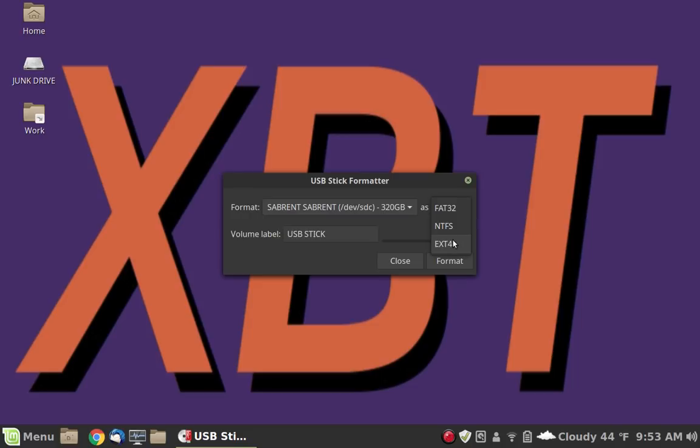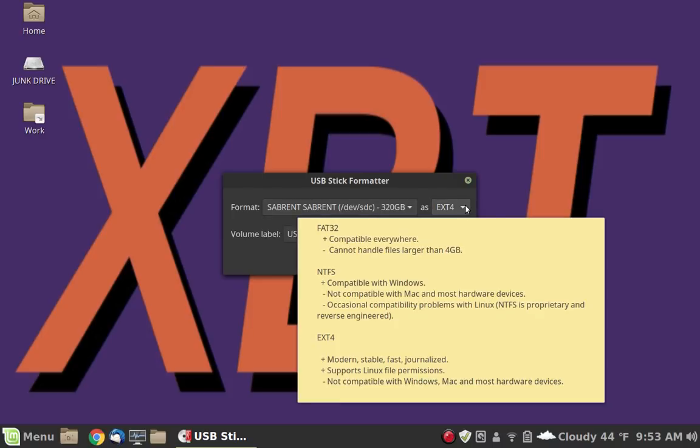So what do you need to do? Take your drive, stick it in the machine, and get a tool that will help you format it. There are a lot of tools for the Linux desktop that do this. You could use something like gparted. You could use GNOME Disks, which does it quite well. If you happen to be running Linux Mint, then you have access to this wonderful little tool called the USB stick formatter. This works with large drives. Don't worry about it. Even if you have a 2 terabyte drive, it'll just fill the drive up. That's all it'll do. So you want to make sure that you choose the correct drive, of course, and you want to choose a file system which is Linux native, like ext4.